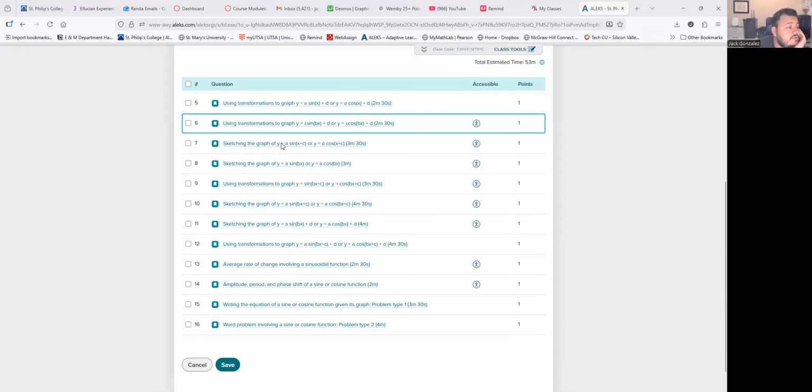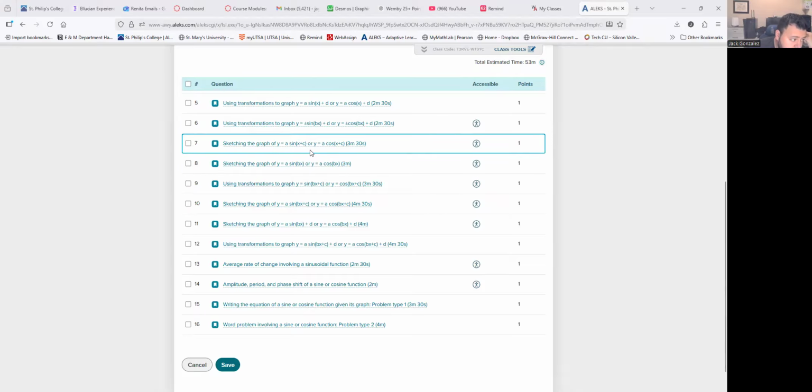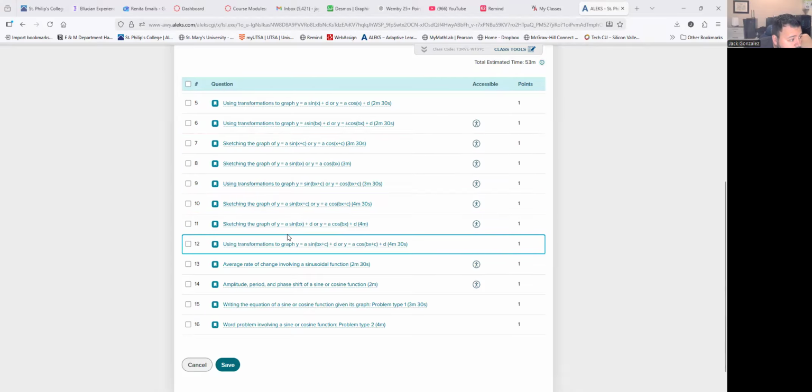Let me show you the homework again. So we're just going through the homework and looking at the explanations. The first few are just understanding what the originals look like and what the signs do to the graphs, how they flip over. And then sketching with different amplitudes and different numbers in front, then you might have to factor. See how there's an x plus c. That's when we pulled out that b and forced it to change. But these are all just transformations of the original. So if you have the original sine and cosine and you make them look different by changing the a's and b's and c's.